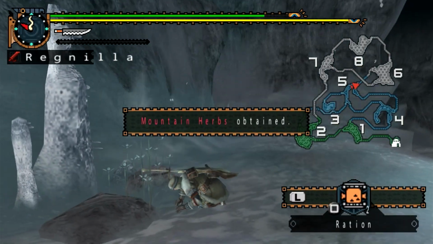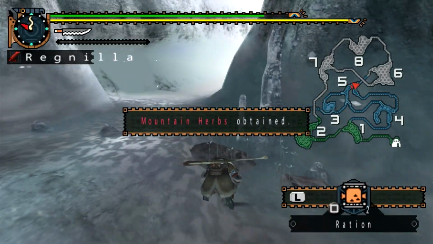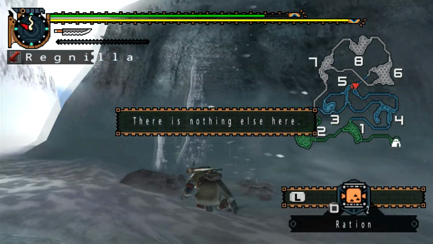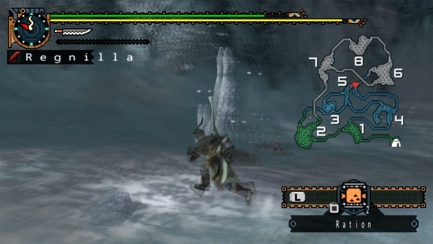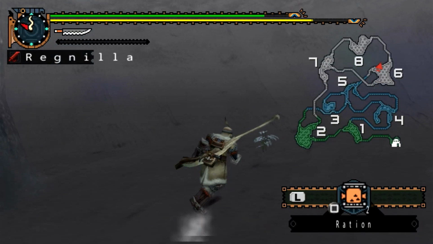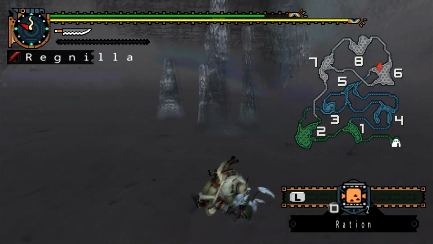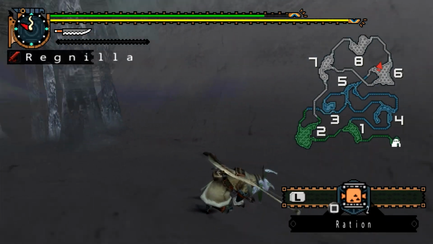Now, you can find mountain herbs here. I didn't know this until I was doing some test playthroughs. And there's an interesting thing about these sorts of areas, gathering nodes specifically: they generally look like this. They're kind of out of place, but not really. But if you go over to them and press the circle button, then you can gather from them.